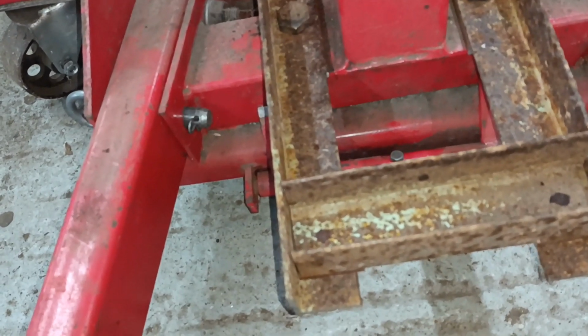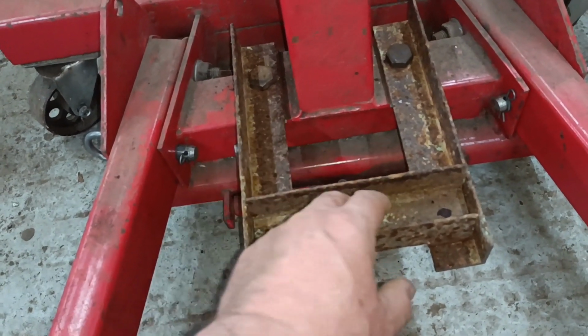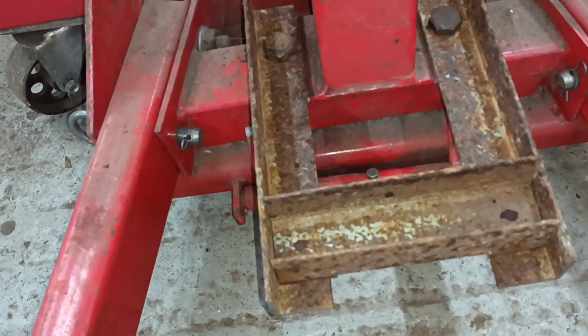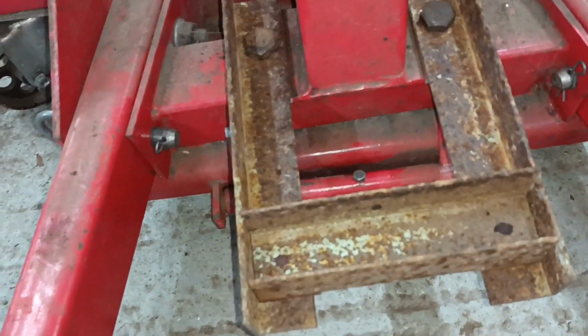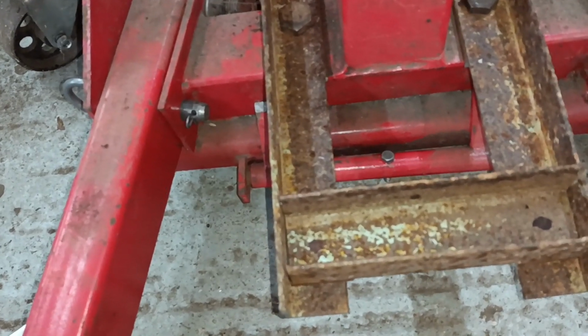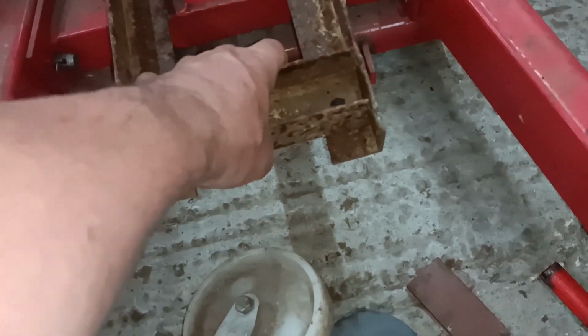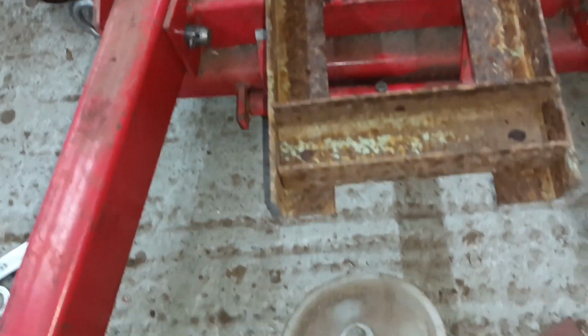Right, that's the idea. I've got 2 pieces of angle to make a channel, so it's got like a thicker base, and it's not prone to twisting like that. And I'll just put a couple of marks on there so I can drill a couple of holes, and there's a couple of spacer pieces there as well. So I'll drill a few holes and that'll get bolted together.